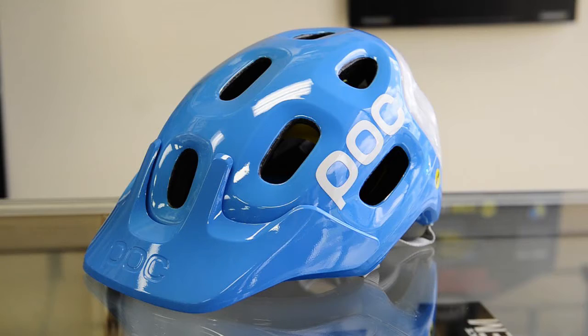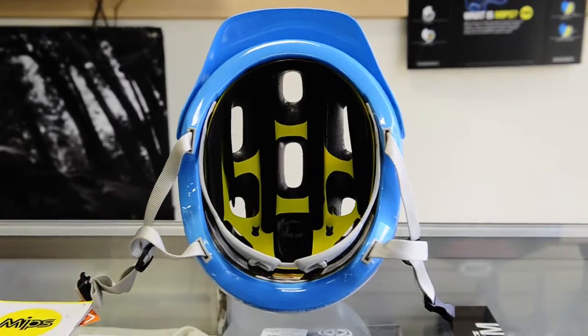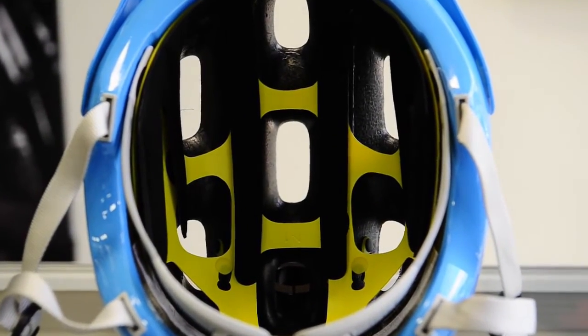And our last helmet in the line is the POC. And POC kind of set the standard when it came to MIPS technology. They were one of the first manufacturers to start incorporating the MIPS technology into their helmets. POC, the company itself, started in the ski industry, and that kind of knowledge and what have you trickled into the bike aspects for them. Cool features on the POC helmet. Once again, you've got your MIPS liner, as we already noted. This is another very comfortable helmet. The pads are also treated, as well as the inside, that's antimicrobial, antifungal, try to keep it from stinking. They give you an extra liner when you buy the helmet along with the helmet bag.